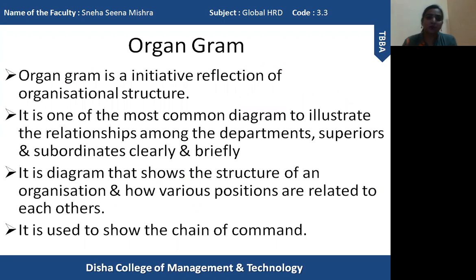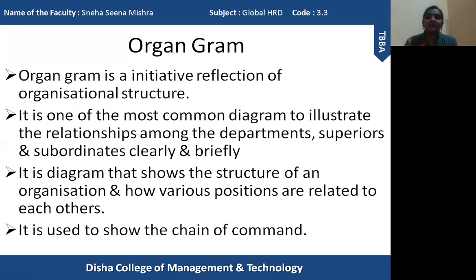So first of all, what is organogram? See, organogram is a reflection of the organizational structure. There are different types of organizational structure, such as matrix and flat organizational structure. There are various types of structure. And when these structures are represented in a proper graph or diagram, that is called organogram.